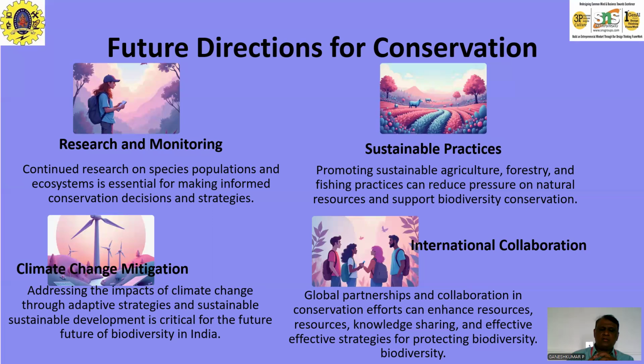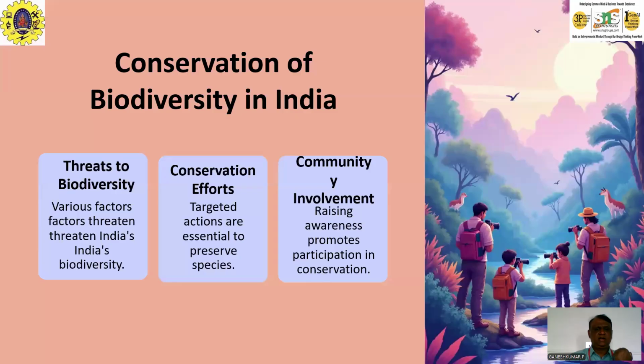And international collaboration is a crucial factor because whatever they hunt, they trade to the international community. They hunt the Bengal tiger, they hunt the rhinoceros, and they trade them in international trade. So international partnership crucially helps to stop this illegal trading and prevent the loss of biodiversity.